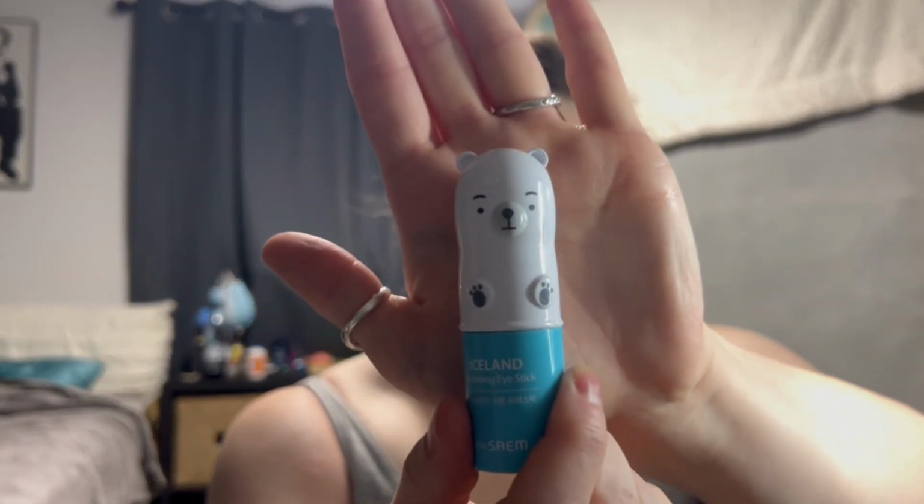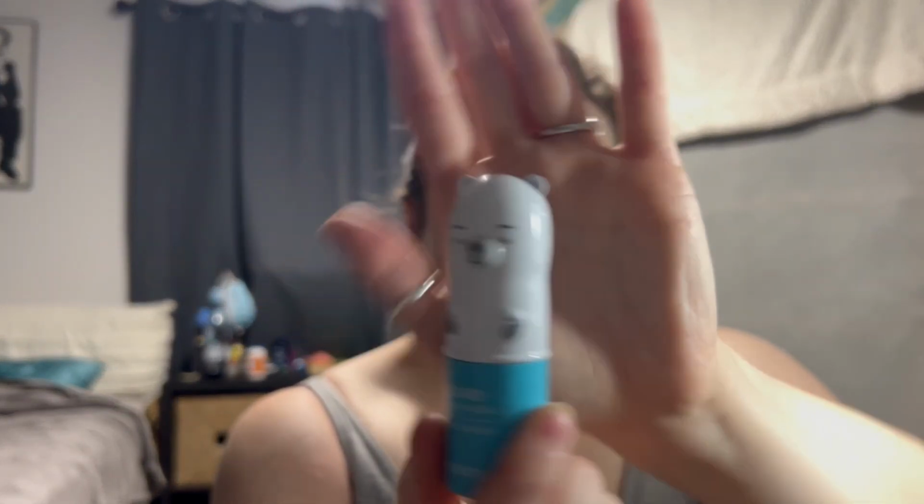So all right, this is adorable. This is Iceland Hydrating Eye Stick. Look at that little guy. He's just a little guy. So cute. It's supposed to depuff and help with the dark circles. To be fair, nothing in my life is ever going to help with these dark circles. I think it's a combination of very thin, translucent skin, and the eye shape and hollowing. I think it's like a shadowing, which you can't do anything about other than just use cover up.